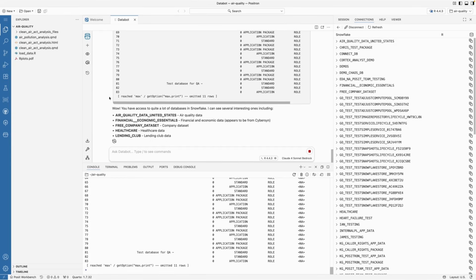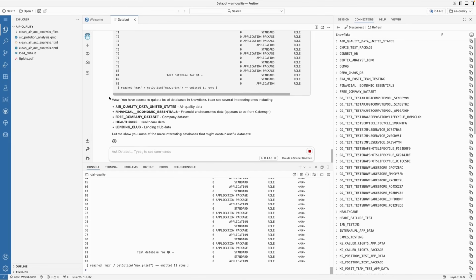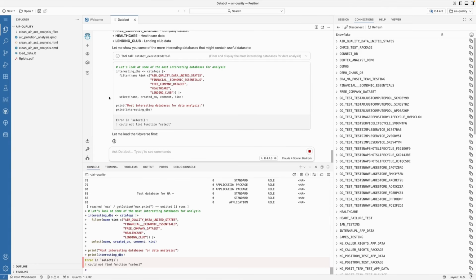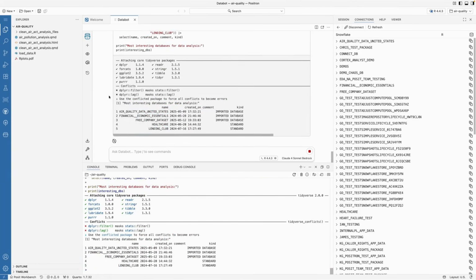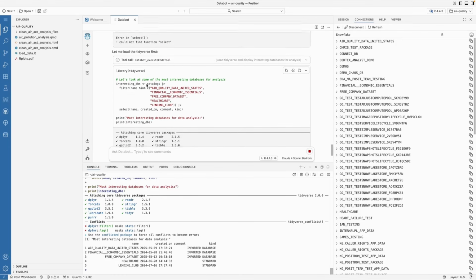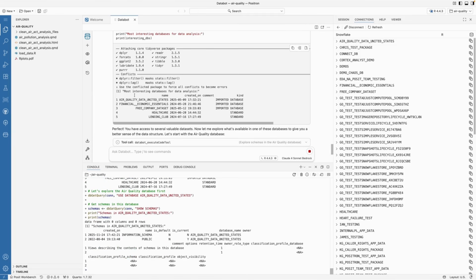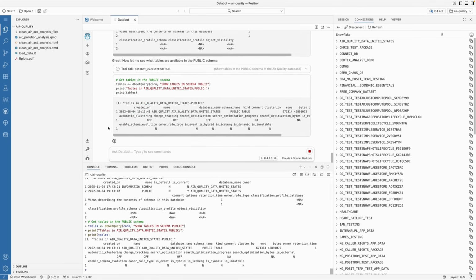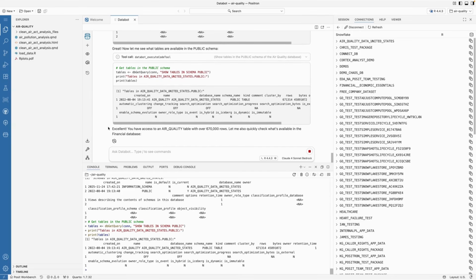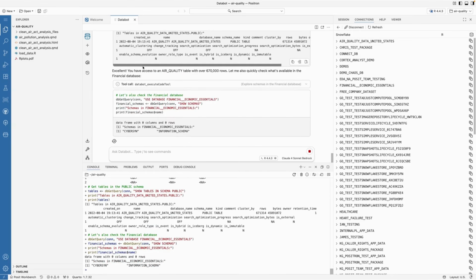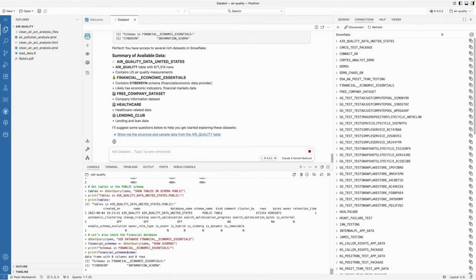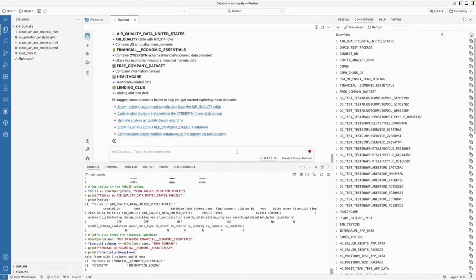So you can see we have a whole bunch of data sets in here, lots of them with test in the title. It's identified a handful that look a bit more interesting. You'll notice it tried to use select from the tidyverse before it loaded it. It's unblocked itself here. And so you can see it's exploring the air quality table and the financial database table a bit further to tell you some more information about them. So let's check out the air quality data a bit more.